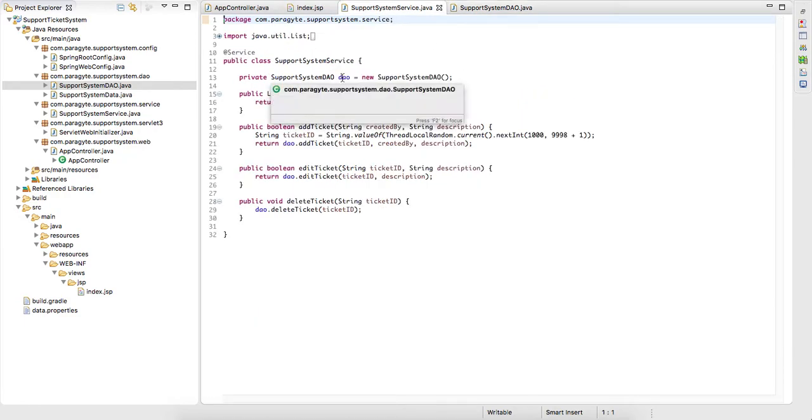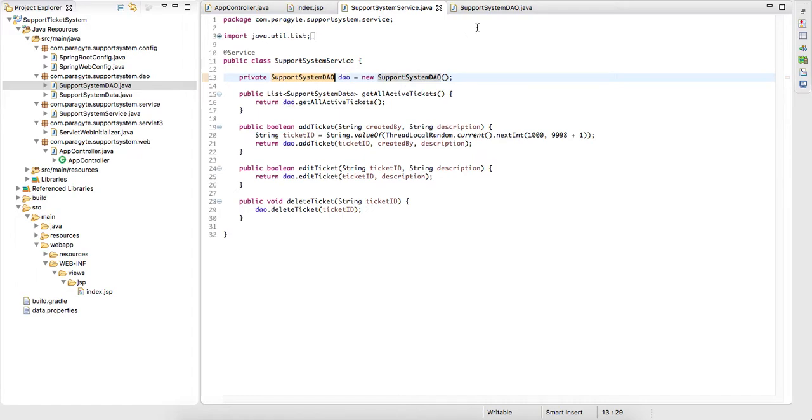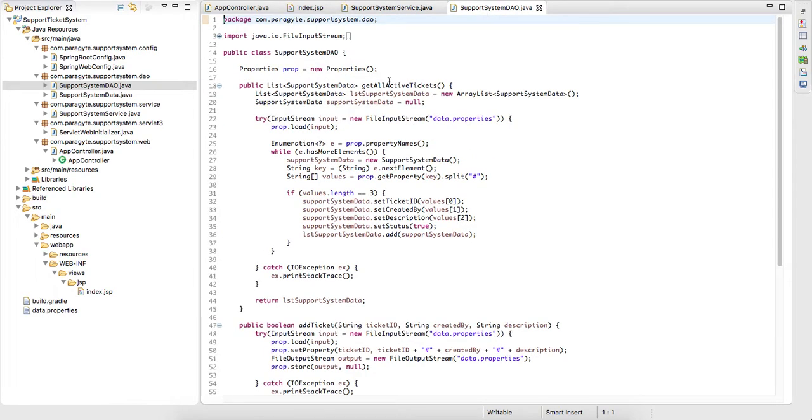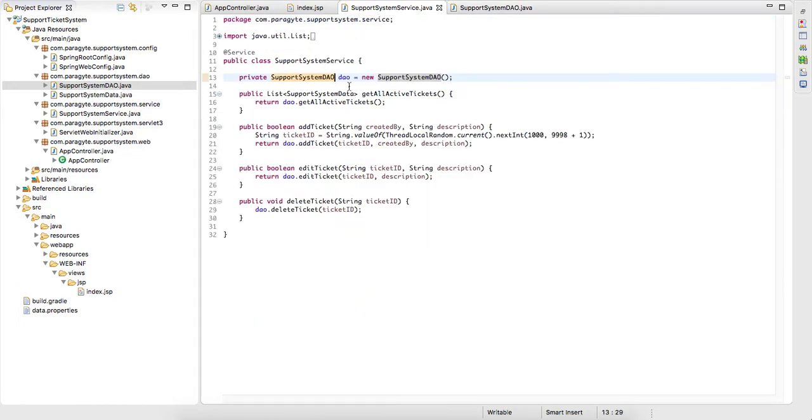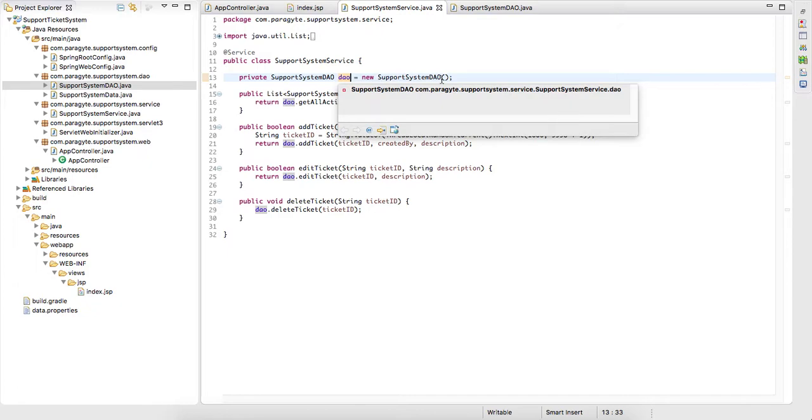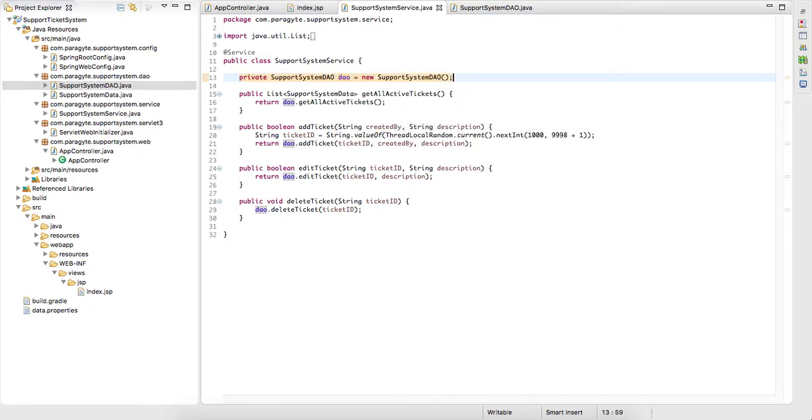Here in my support system, I have not autowired this particular thing because I just wanted to make sure that you understand this. Spring MVC does nothing but create a single instance of your DAO layer or service layer in your application, so that multiple objects of the same class don't get created. So the same thing can be replaced with a simple Java object creation, and your Spring application should work perfectly fine. Although it is advised to always create a bean in Spring so that it can determine whether it should reuse an existing bean or create a new bean.